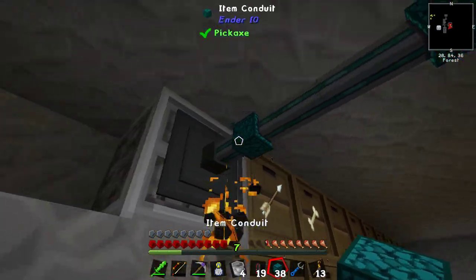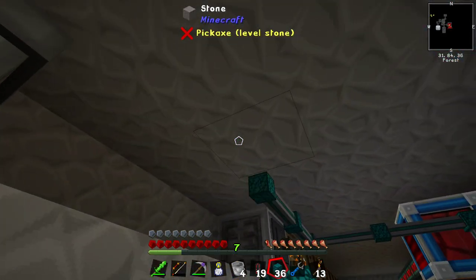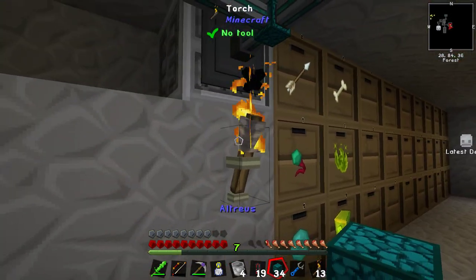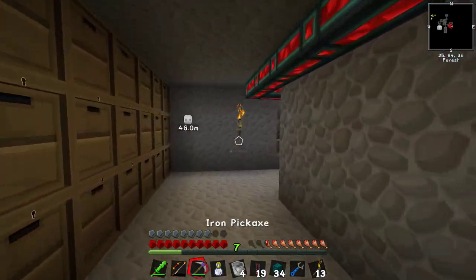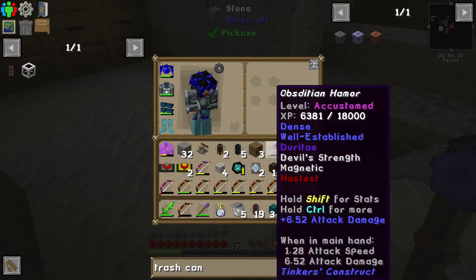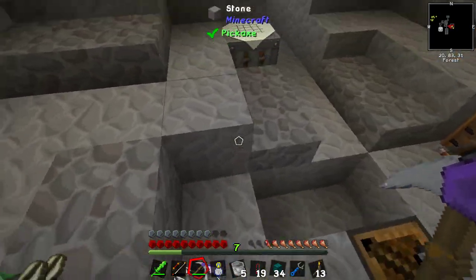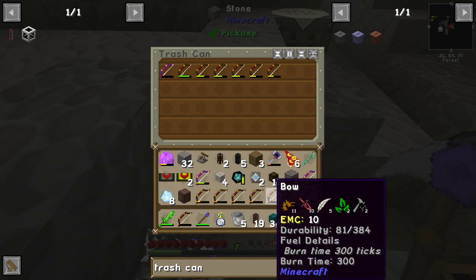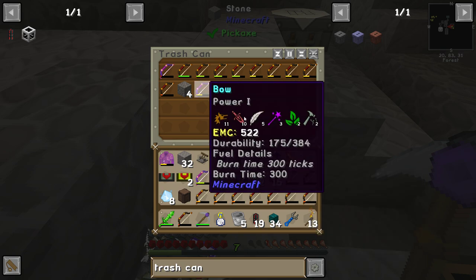So item conduit here. 2, 3, 4. So you see, that's not on insert yet. I'm not going to put it on insert. That says extract, actually. Oh no, that was insert. Yeah, this is fine. Worry not. So I'm going to do this, and then try and find the actual. Let's get our trash can out. This one. Start throwing all this crap away. Yep, that can throw away.